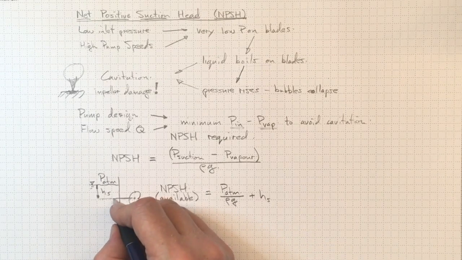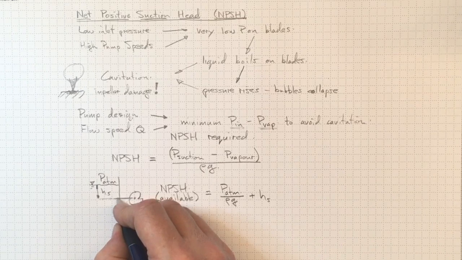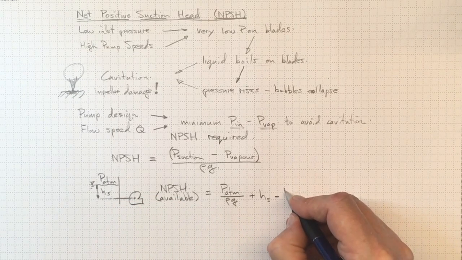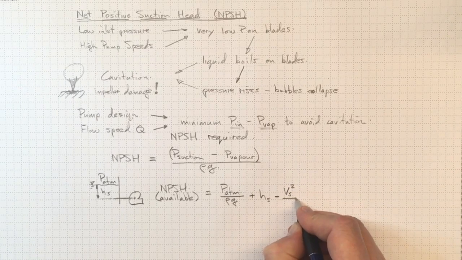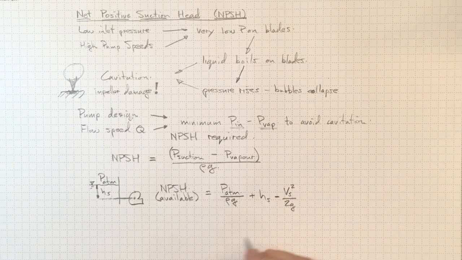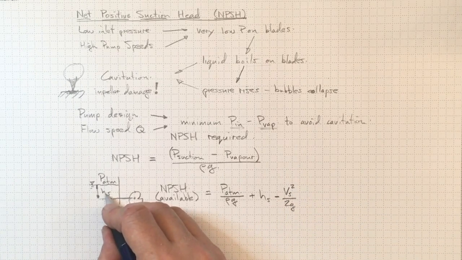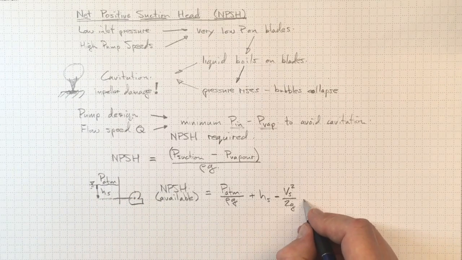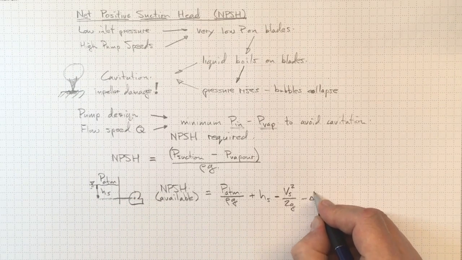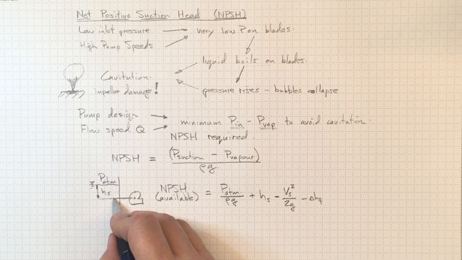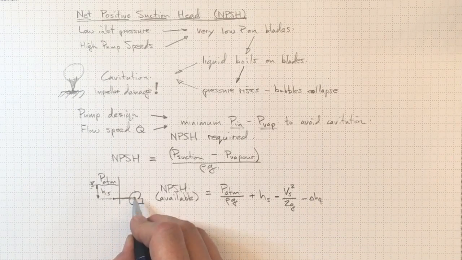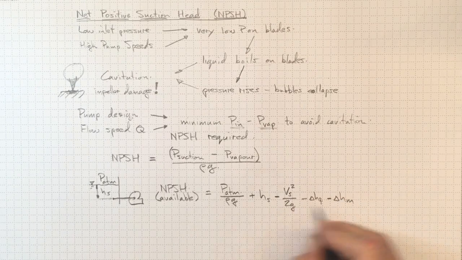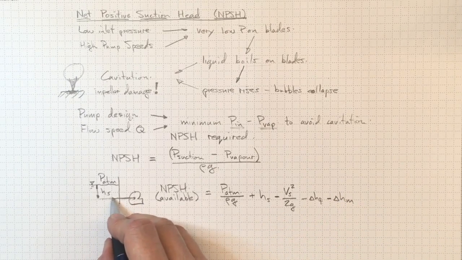But then as it goes into the pipe, it's going to accelerate. So by Bernoulli, we're going to have to allow for the dynamic head, the suction velocity squared divided by 2g. That's the pressure drop that we see as we accelerate the flow from stationary out here into the pipe, minus any losses that we have along the way from the entry to the pipe over to the suction of the pump, minus any minor losses that we have along here.